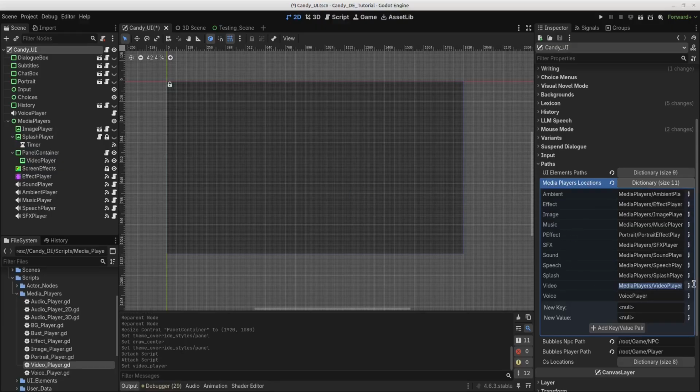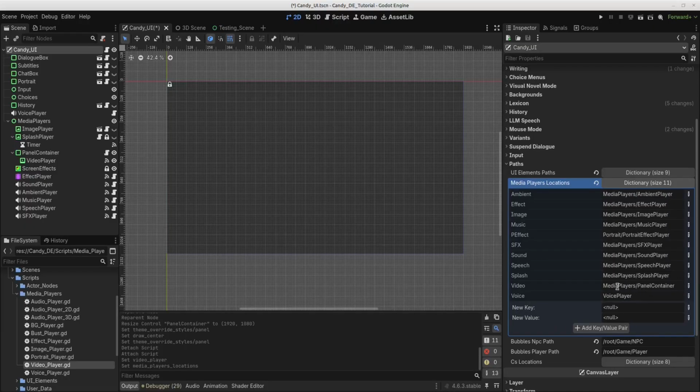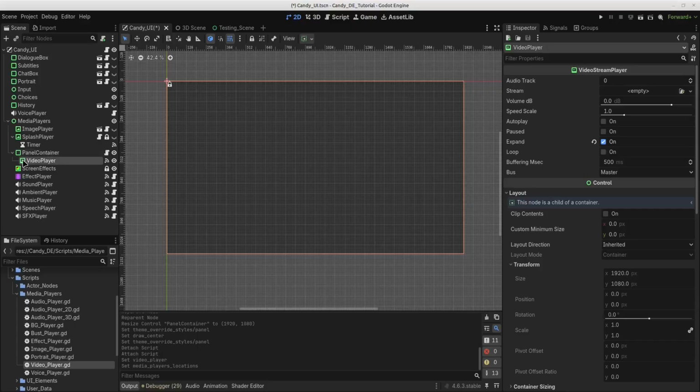And I just need to update this path here for the video key, like this. So now Candy Dialog Engine knows where to find the video player, and this node, this script, will tell it where to find the actual video stream player node that plays videos.